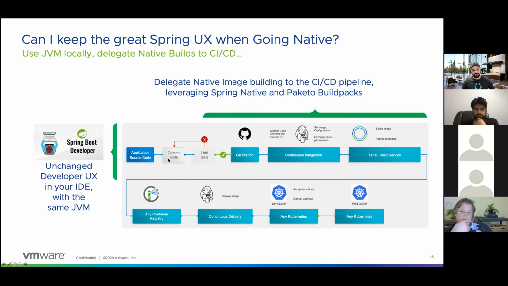Use your Spring Boot tooling, developer extension, what have you. That way, there are no changes here. Once you are happy with your ticket or your feature, when you push it, let the CI machines build it for you, where you are not as compressed for time. It's okay if it takes 10, 15 or 30 seconds, because you are not blocked by that.